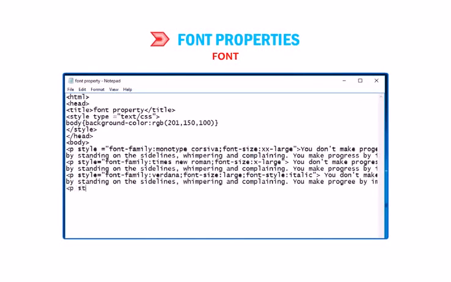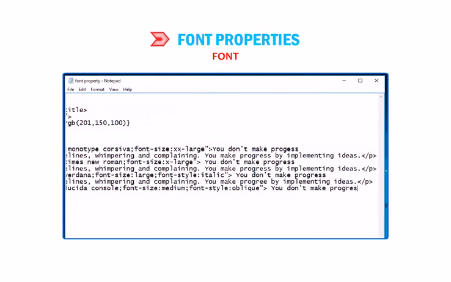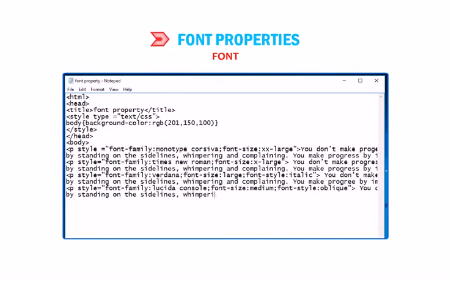/p. p style equals "font-family: Lucida Console; font-size: medium; font-style: oblique". You don't make progress by standing on the sidelines, whimpering and complaining.